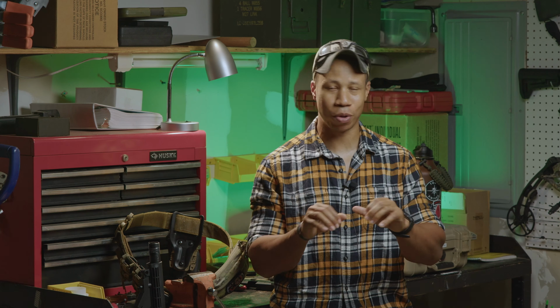So with dry fire, you want to take a look at your equipment, your setup, and then how you're going to go about it. A lot of people have a lot of different methods for dry fire. Personally, I'm just going to show you what I do. I'm not going to dive into tactics, experience, and all these other things that a lot of people would love to bombard you with. I'm just going to show you the basics.